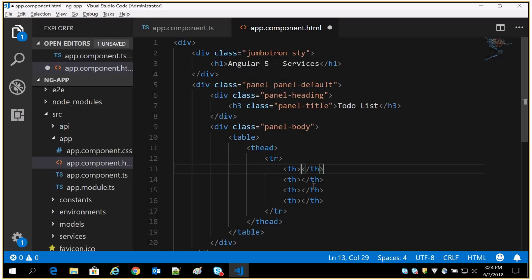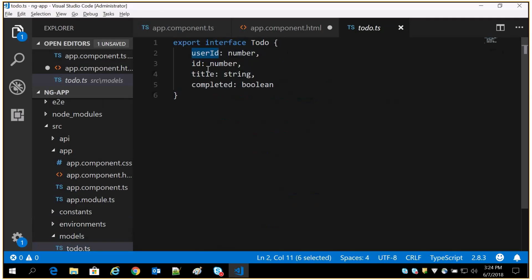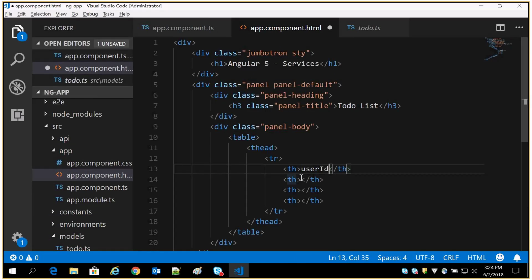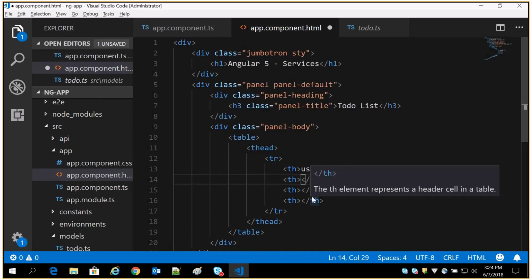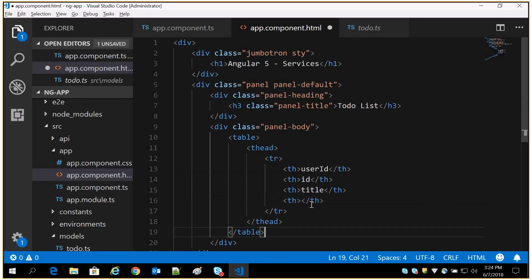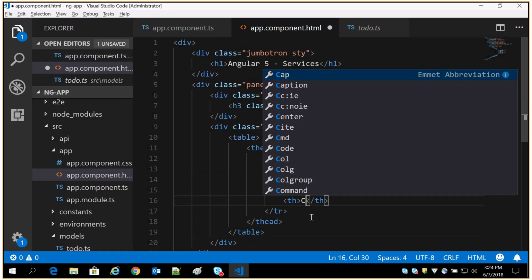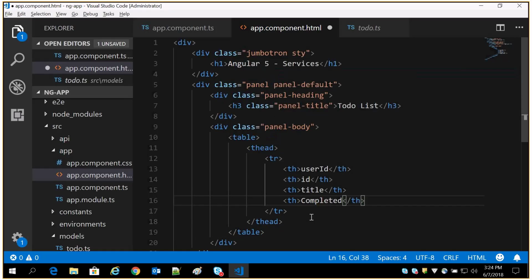I want to have the properties as per the model. First is user ID, then ID, title, completed. ID, title, and completed status. So we have these 4 properties.